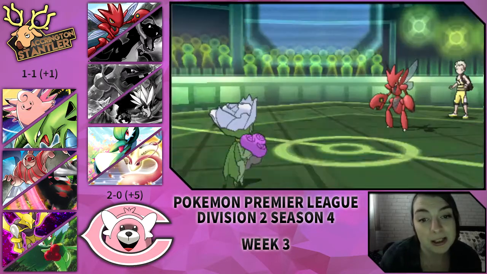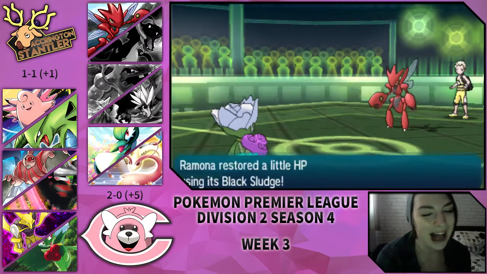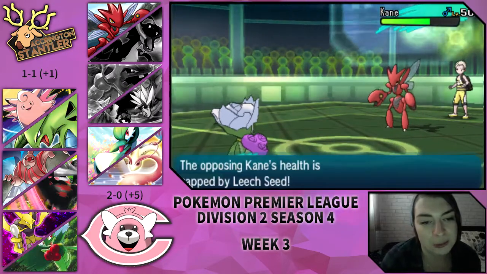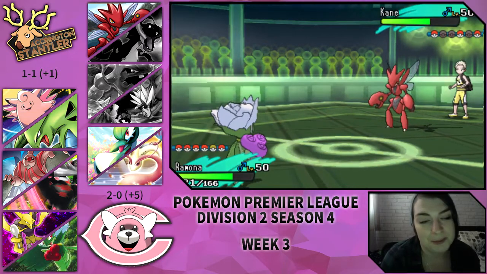Apparently nobody knows how to deal with Leech Seed because Roserade's great, man. Like it's great. Its typing's great. It deals with other grass types because it's a poison type. Yep. Type matchups. Good job, Ellie.